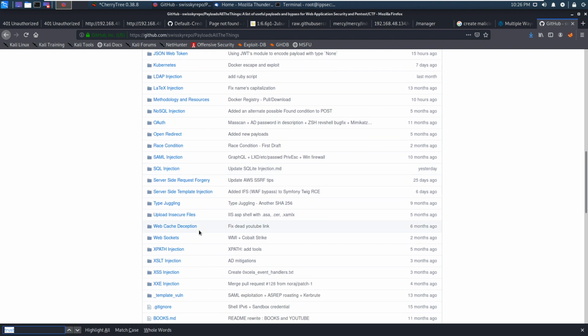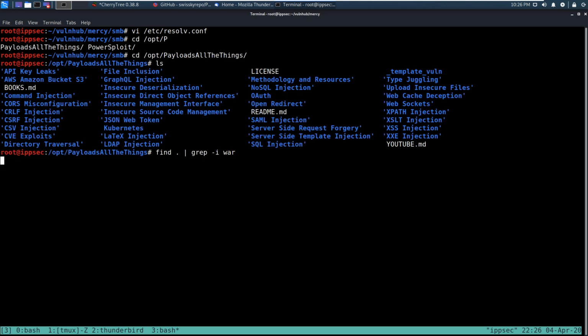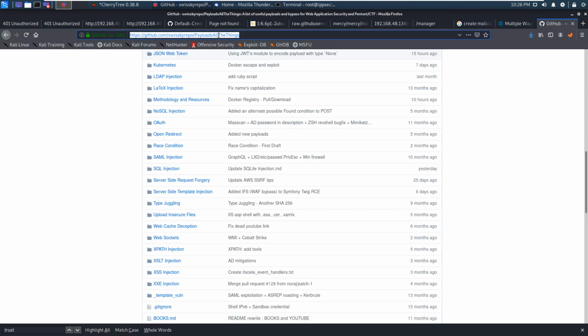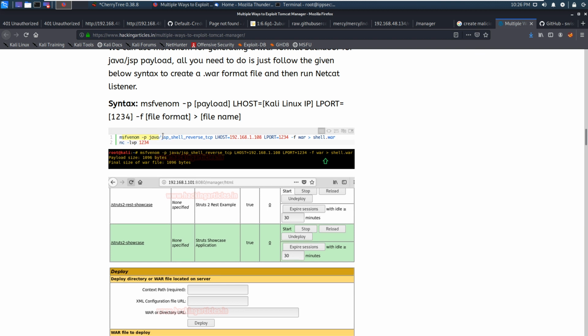I should have this on my box. find | grep -i war, Java, Tomcat. Maybe it's not on PayloadsAllTheThings. Let's just create this payload and see what it's doing.